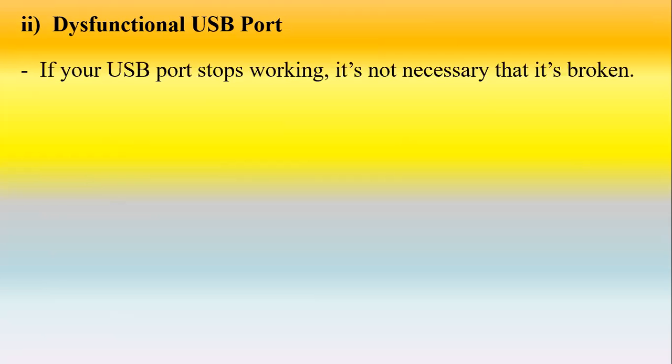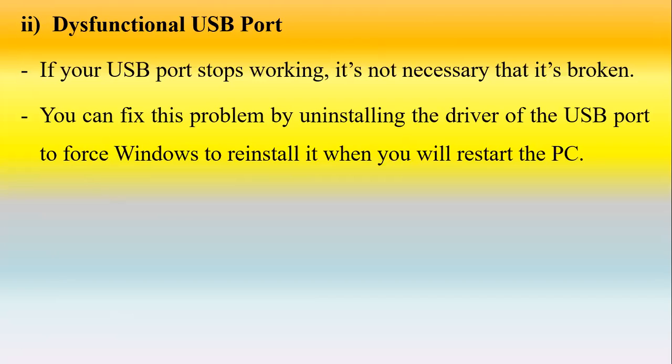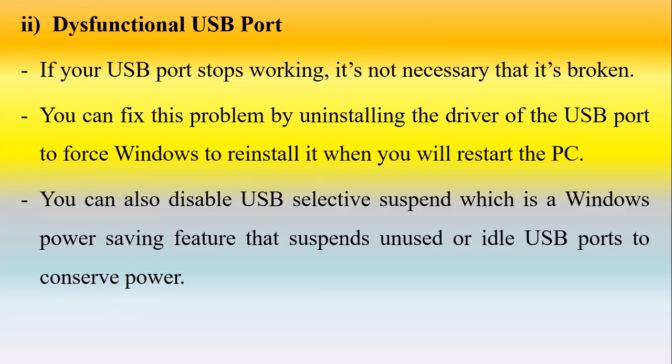Number 2 is dysfunctional USB port. USB stands for Universal Serial Bus. If your USB port stops working, it's not necessary that it is broken. You can fix this problem by uninstalling the driver of the USB port in order to force Windows to reinstall it when you restart the PC.